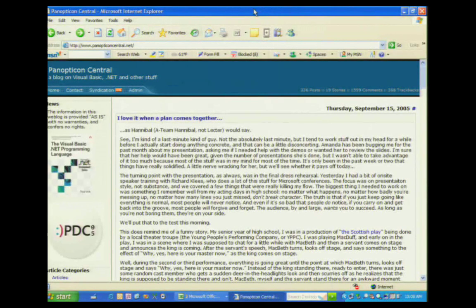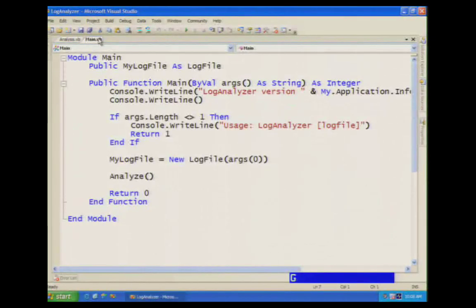Now, the great thing is my web service provider allows me to look at my server logs. So now what I want to do then is I want to work in Visual Basic and write a little tool to analyze the server log for my weblog so that I can figure out what's going on with it. Now, today, without the work that we've been doing, I'd have to push it into a SQL database, or I'd have to use some other random tool to do it. There are plenty of tools out there that do it, but I really want to work in Visual Basic because that's what I know. So let's flip over to the demo.